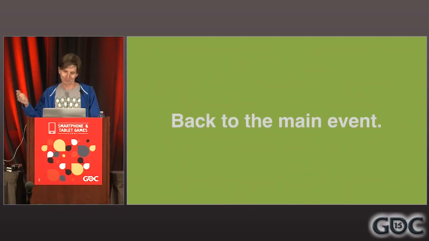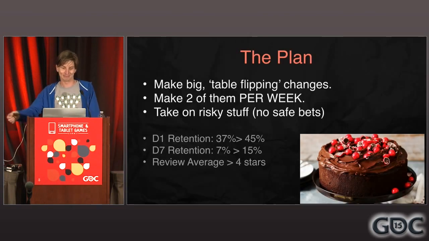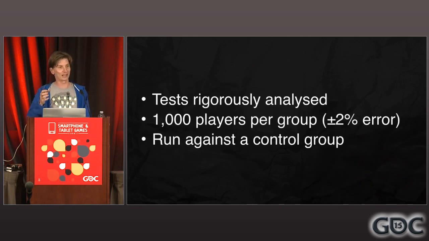Okay, let's get back to the main event. The plan: making these big table-flipping changes, making 2 of them per week and taking on the risky stuff, no safe bets. All of our tests were rigorously analyzed. I'm going to give a whole bunch of top-level stuff. If you want, I could probably do a 1-hour talk about each one of these tests. So if you want more in-depth information, come and hit me up afterwards. I'll be happy to talk at length about it. But you just have to trust me that the interesting parts are in this talk.